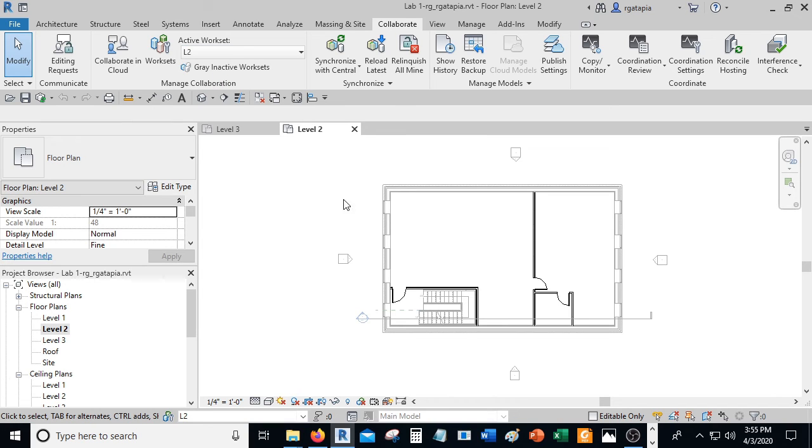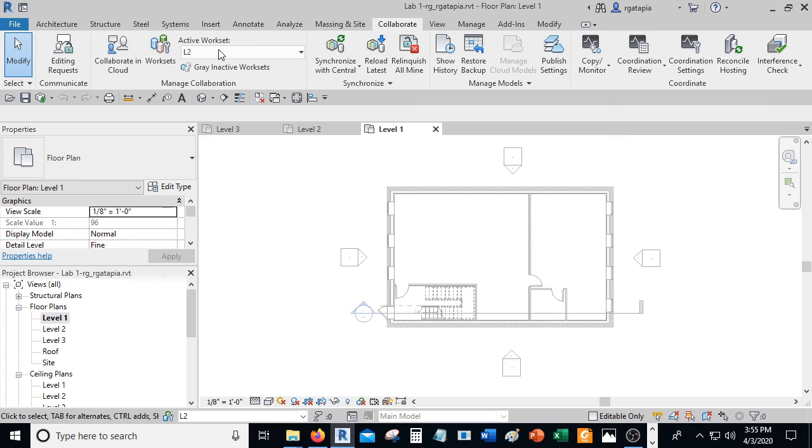And what this does is allow multiple people to work on the same project if each one's working on a separate level. And when you're working on a workset, you basically borrow those items that are editable to you.